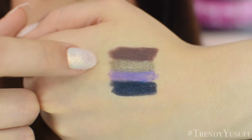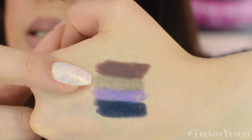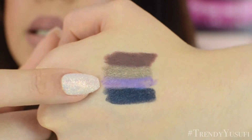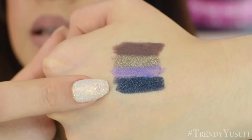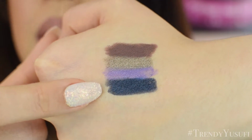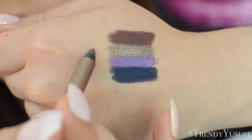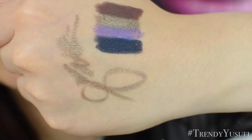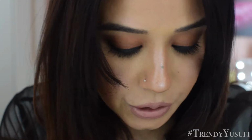This is a nice brown tone. This is a nice gold tone. This is really metallic-y. I'm really loving this. And then this is a nice lavender shade, and then this right here is a navy blue. Let me actually show you how this just glides on. It's so gorgeous.